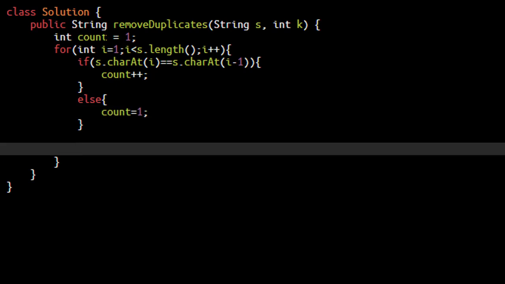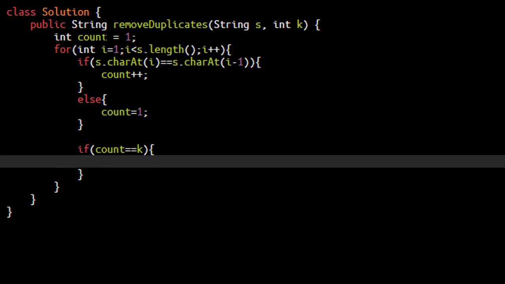Now, if the counter at this particular index reached k, that means there are k continuous same characters in the string. Now we need to reduce the original string by removing the continuous k length string.